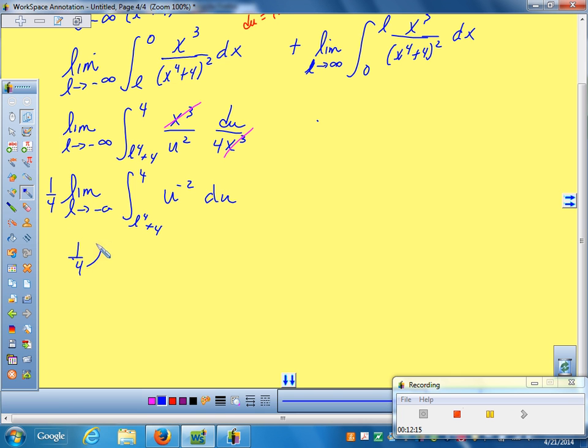Okay, so I'm having fun here. Got my L to -infinity. Get rid of the sign because I'm actually integrating. So it would be u to the -1 over -1, but it's really then just -1 over u, if I drop it to the bottom, from L to the 4th plus 4 to 4. Then last but not least, we sub the numbers in and do the limit.